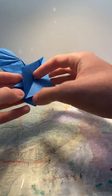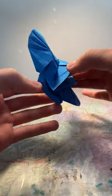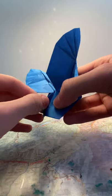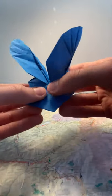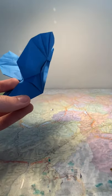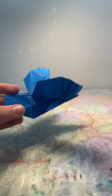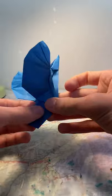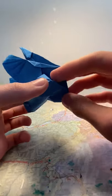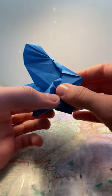Now unfold the flap fold that we did on this side first since the fold is older. Flip it and reach into the flap here — if you reach only into the second layer and find a border, you're in the wrong flap. You have to be in the absolute top one so you can reach all the way in with no problem. Now this step might be difficult — it's a sink fold. Open it here and basically reverse fold the lines that were here, which should be on the correct side.